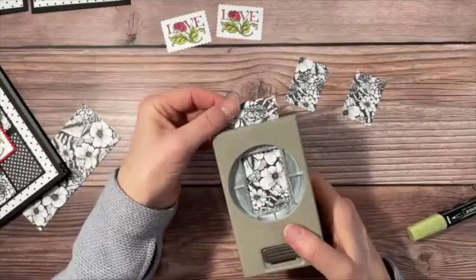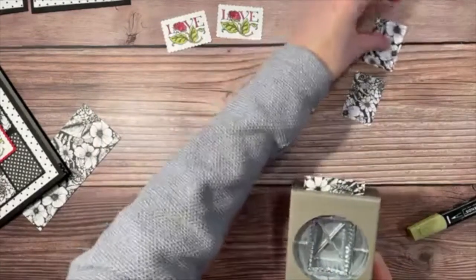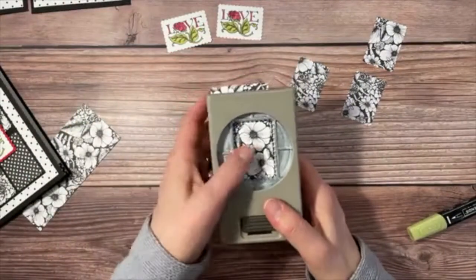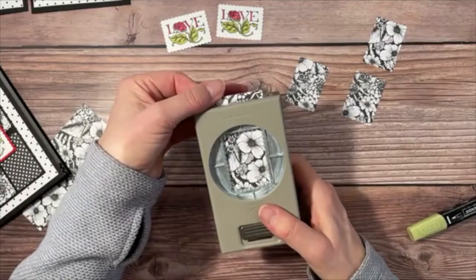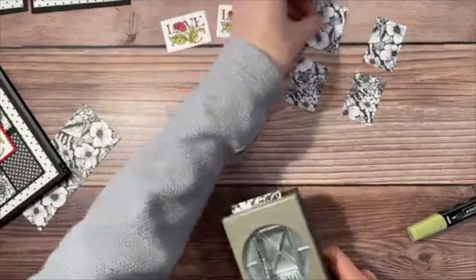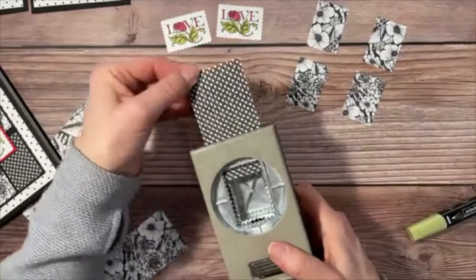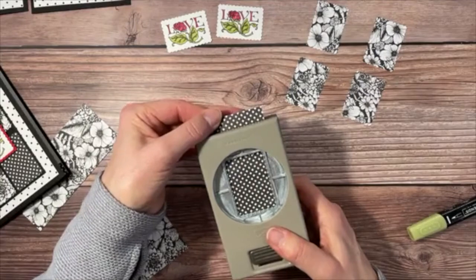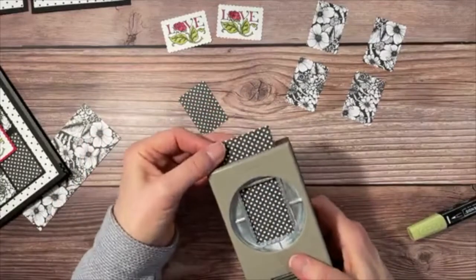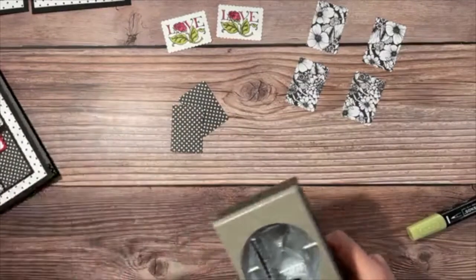So once again, I'm just putting it in, and it looks so pretty. So I'm focusing on the flowers at the moment because I want to get really pretty flower punch outs first, and then I can flip it over and do the other punch outs. So look at that. Such pretty, pretty flower punch outs. Then it's easy to do the black and white ones because you just put your punch in. And there's 1, and 2, and then 2 more.